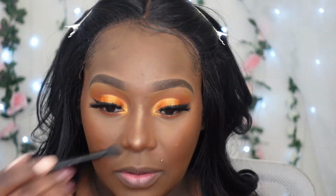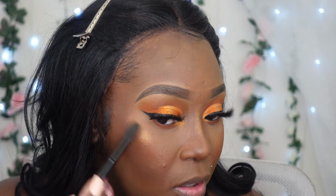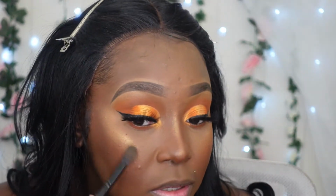Oh my gosh. The nose, look at that, y'all. Oh, sis did not come to play. Look at that. I have not tried this palette before. I highly recommend you do so.